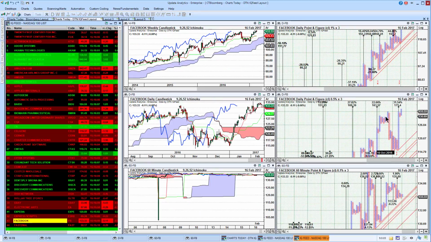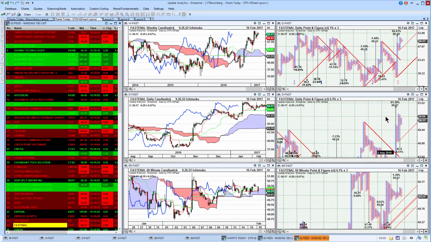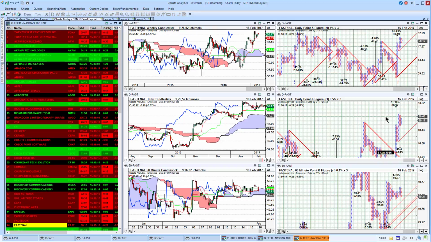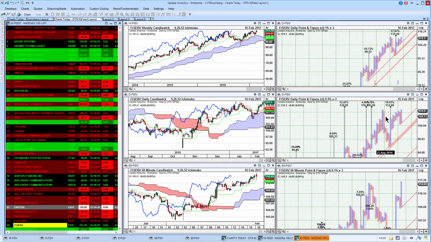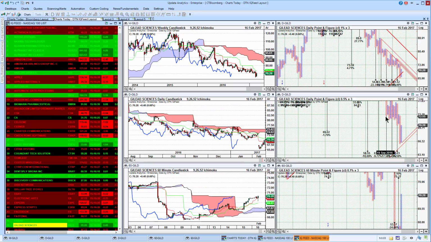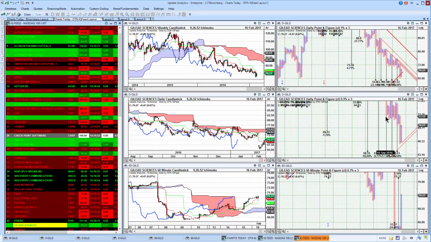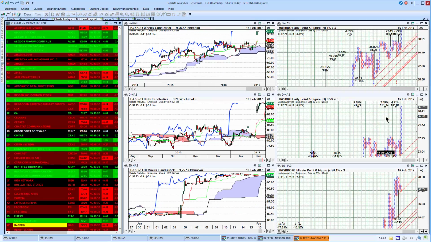Facebook looking pretty bullish all round, especially on the long and medium term charts. Fastenal, we're seeing here we've got bullish upside targets as well, and above the cloud on all three time frames. Fiserv, we see here again bullish on all three upside targets, so really good here. Gilead Sciences, we can see here lots of downside targets, both on the medium and long term targets. Not a good looking stock, below the cloud on the long and medium term.